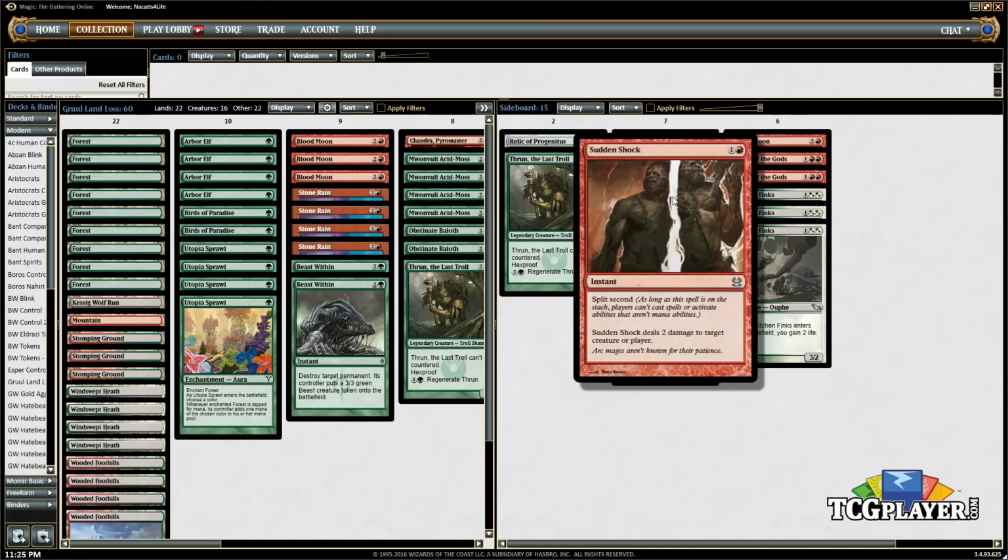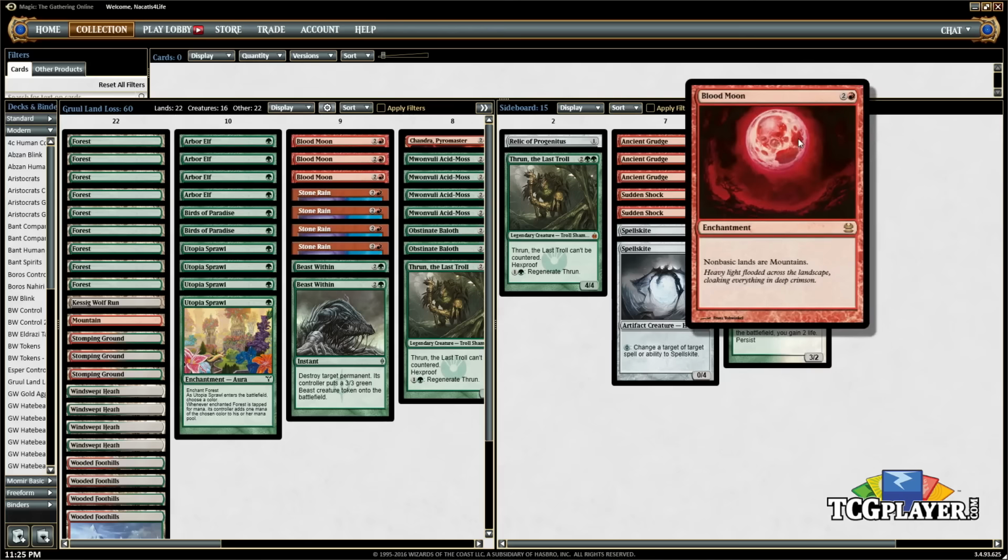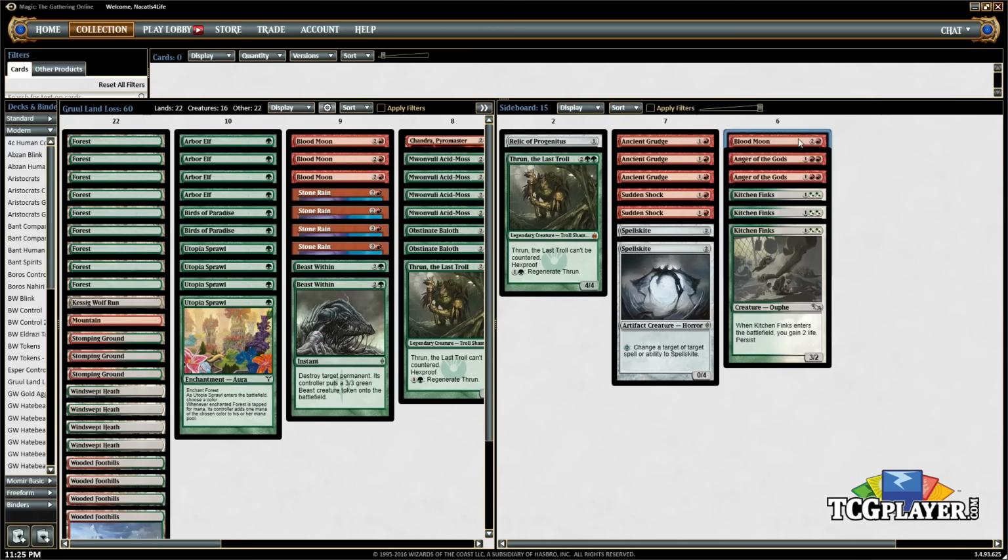Sudden Shock kills mana creatures, but it could also kill anything that we have to kill right away, and they can't respond with any shenanigans. The fourth Blood Moon, if it's not main deck, it should definitely be in the sideboard. It's our best card in a lot of matchups.